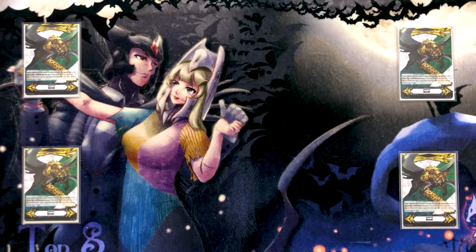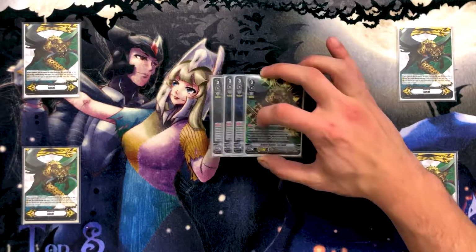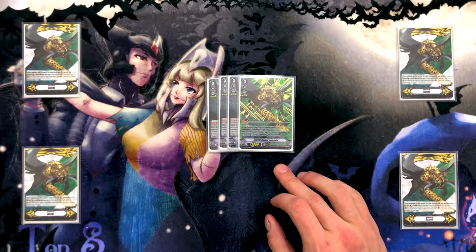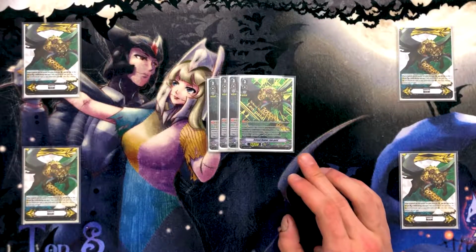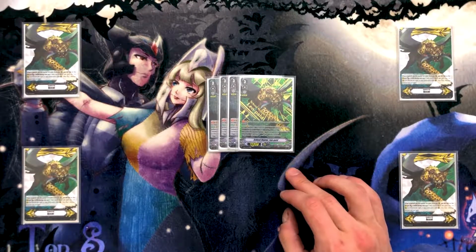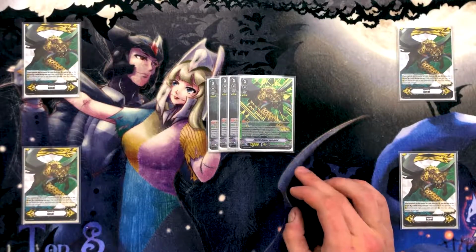So let's get straight into the deck profile. Of course, we're going to start off with our main grade 3, and that's 4 copies of School Hunter Leopold. Now he introduces the new mechanic for Great Nature, which is when you place him, you mill the top card of your deck, and depending on what type of card it is, if it's a normal unit or a trigger unit, it does 2 different abilities.